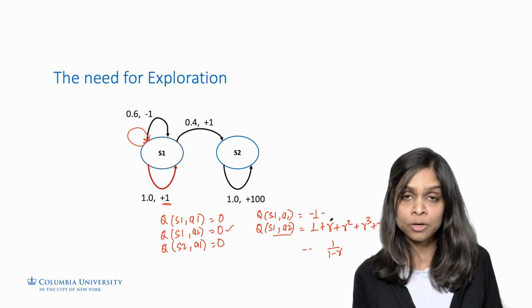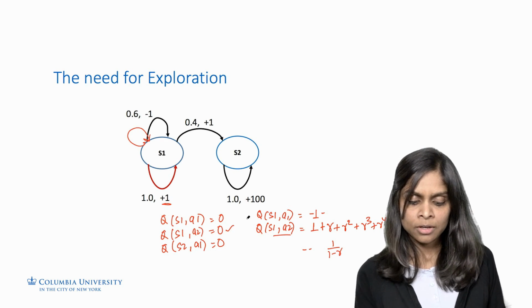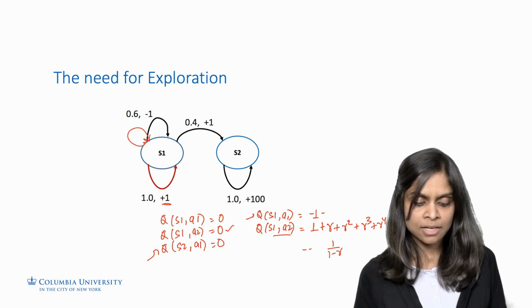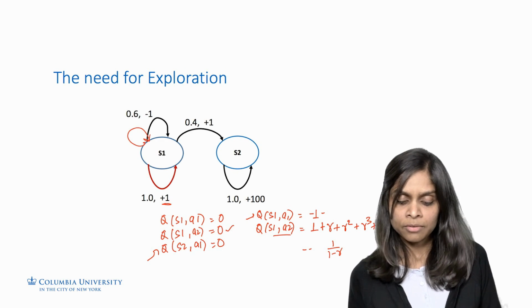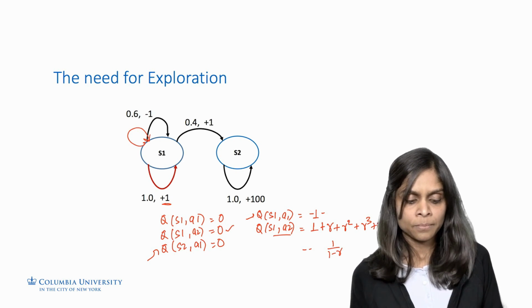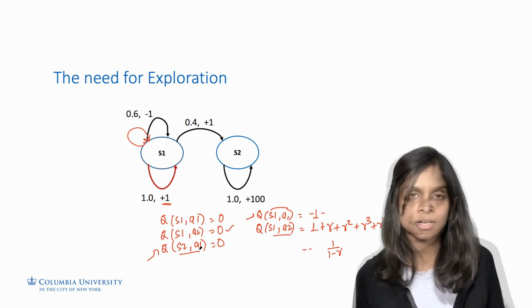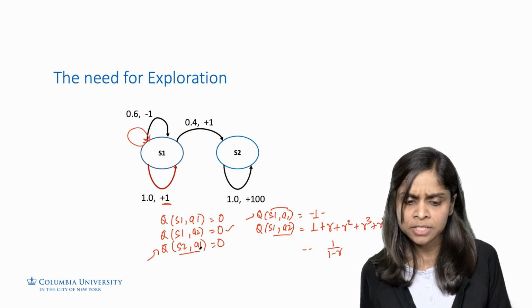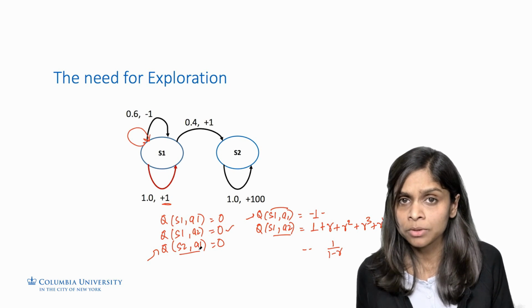On the other hand, because we only update the Q values for the state visited and the action taken, the Q values for the other state and action pairs never change. So even though we run this algorithm for infinite rounds, we will keep playing action A2 in state 1 and will never converge to the true Q values for these other states. This example may seem extreme, but this situation can actually easily occur, even in more reasonable looking examples.